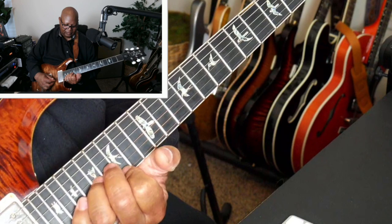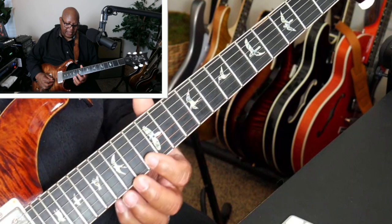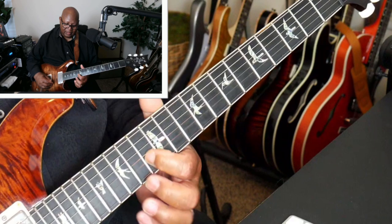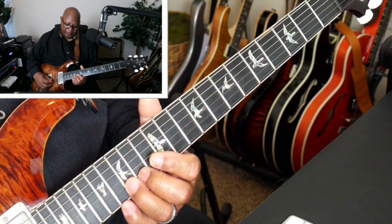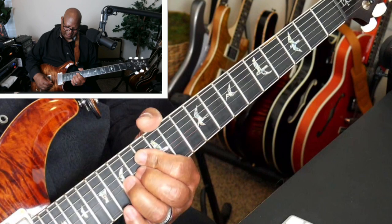Then he goes into his single note solo where he does some bends. He starts out on the 13th fret on the B string, which is a C. Then he slides back a half step to the B, and then back to the C. Then he goes to the 15th fret on the B string and bends it a whole step. So we do it once again.